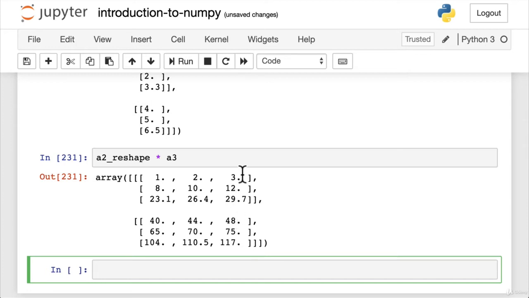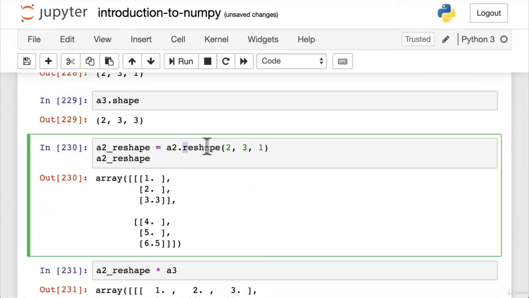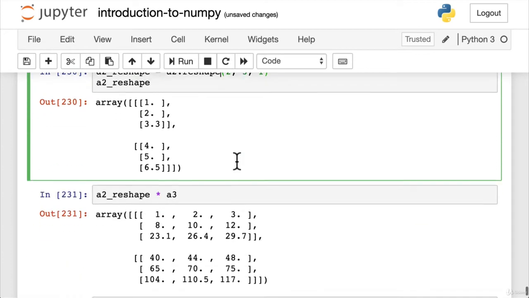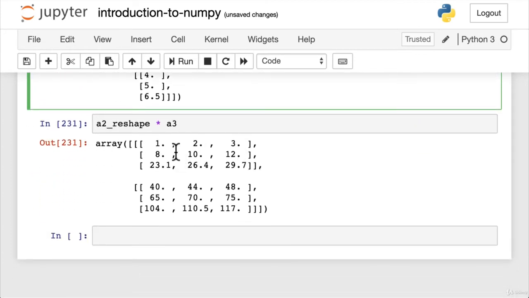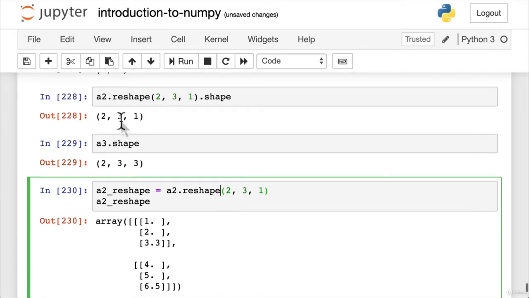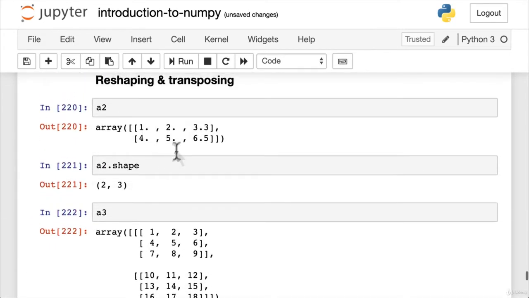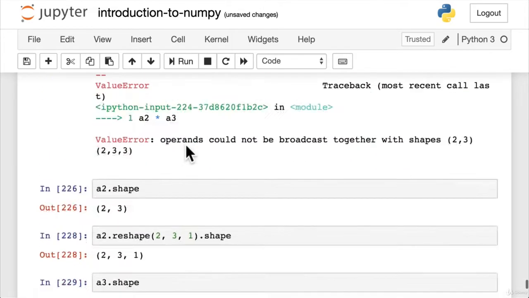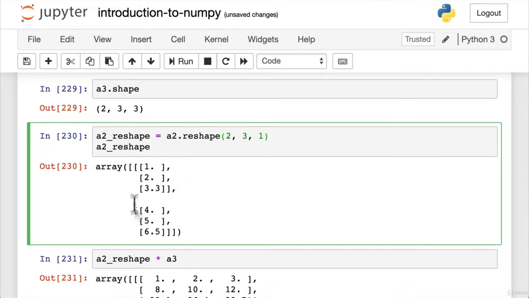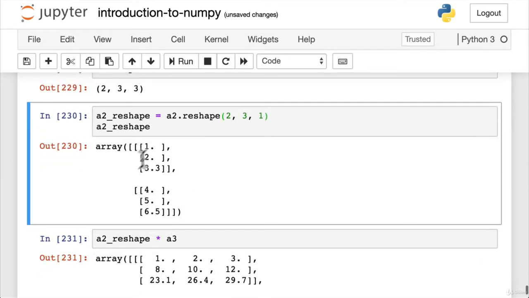It will take a fair bit of practice to figure out how to use reshape properly. But the important takeaway here is that just because your NumPy array comes in a certain shape doesn't mean it has to stay in that shape. So this reshaped version of A2 still contains the same information as the original A2, it's just in a different shape.